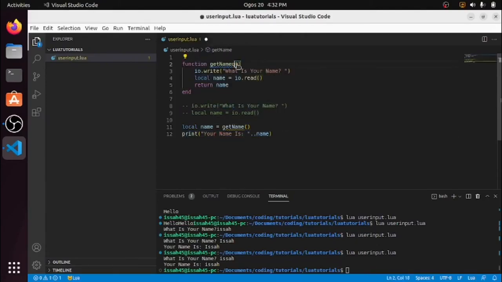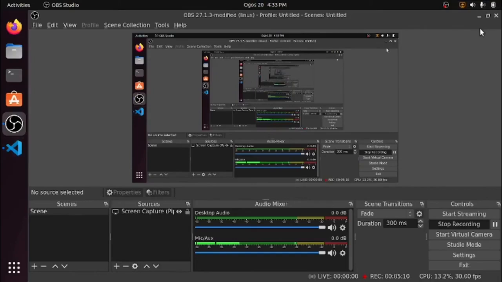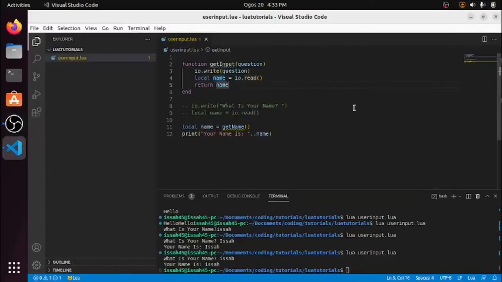So let me add a parameter called question. I'm going to change this from get name to get input. So instead of writing what is your name, it's going to write question. So I'm just going to replace this with get input.